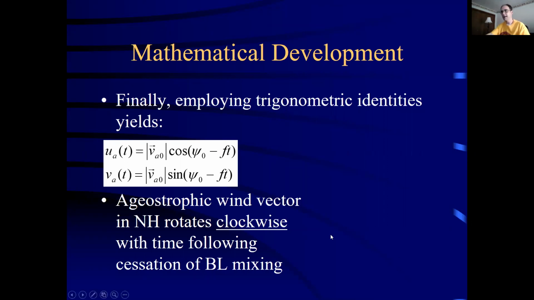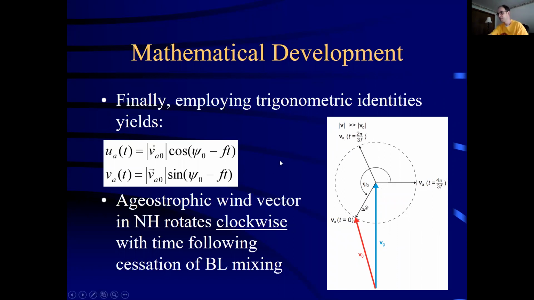Now, we're not going to go through a bunch of trigonometry here. It's important to see some of the derivations, but going through and applying trigonometric identities to show this is not something we'll do in class today. But you end up with these systems of equations, where the vector V is the initial geostrophic wind vector, then we have cosine of psi naught minus ft and sine of psi naught minus ft. So what is psi naught? Well, we're talking about trigonometry here, so instead of 0 degrees being north, 0 degrees is east. And so psi naught is basically the angle of offset of the initial geostrophic wind vector.